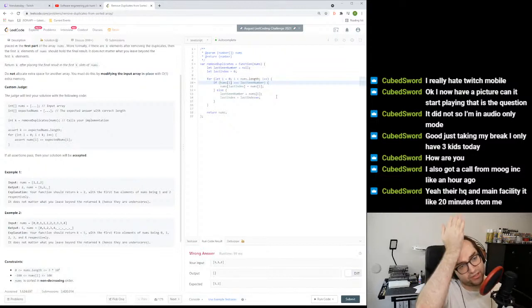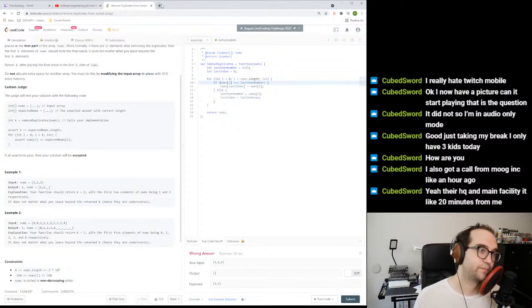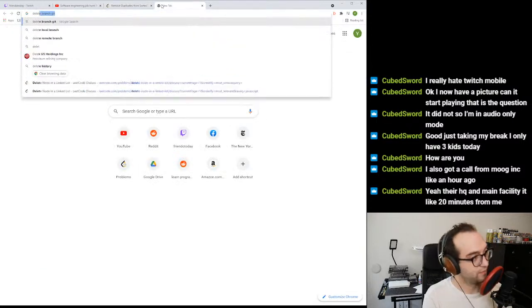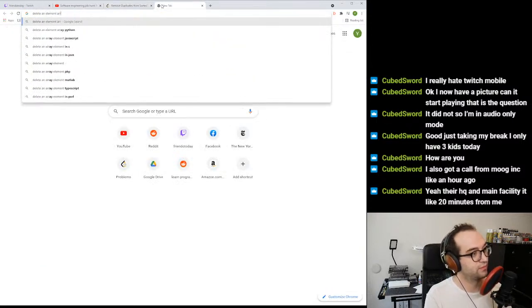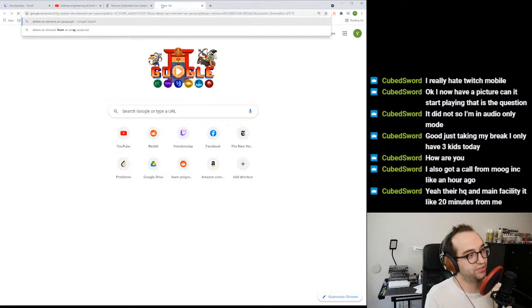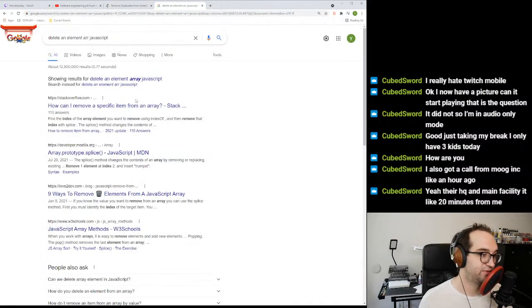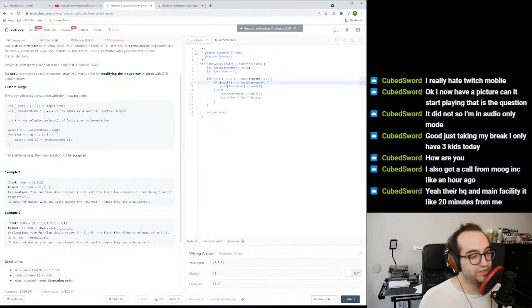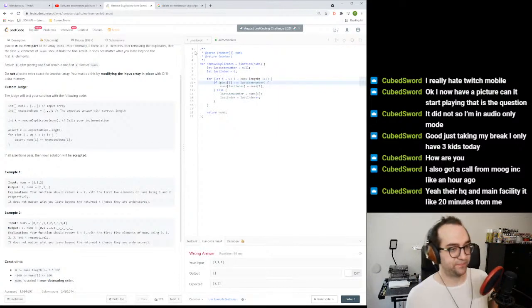Oh, we need to delete it. I'm not really used to deleting elements from arrays in JavaScript. Well, we don't need to delete it. We can just overwrite it later. That's fine.